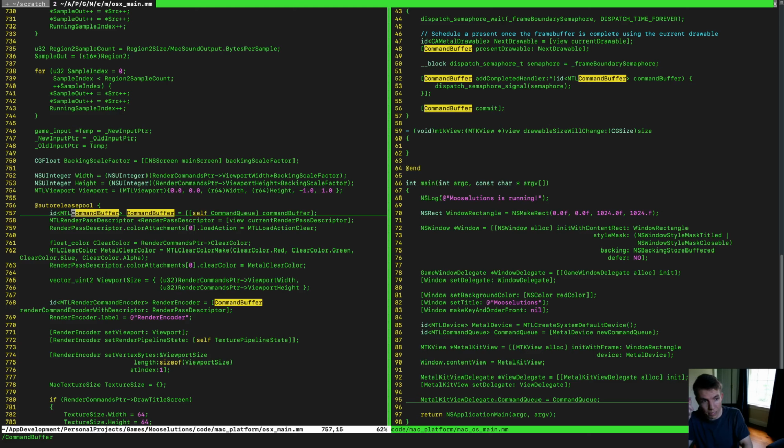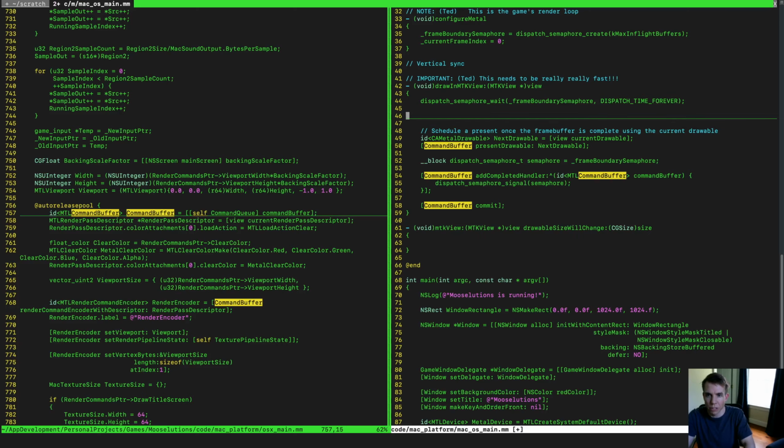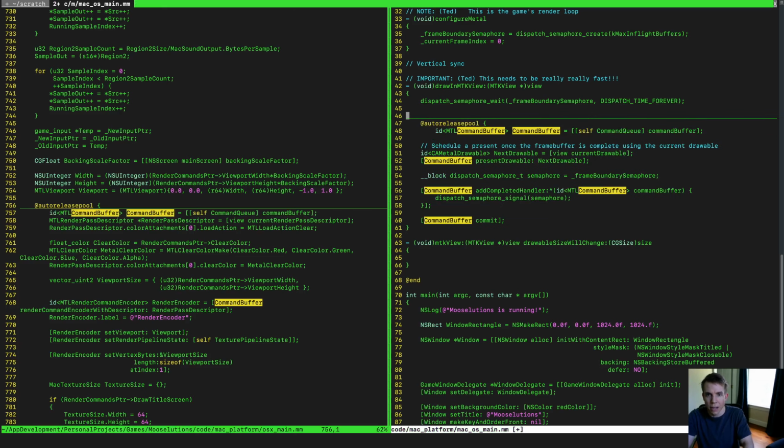So I think what we do is inside it, we pass the command queue over, so we created that thing, we instantiated that. And what we need to do to create this command buffer is inside of a single, so remember this draw function in MTKView, that represents a single frame that's going to get drawn. And inside of this dispatch commands, that's where we're going to be doing all of the drawing. So at some point we're going to need to make a command buffer. So I'm just going to yank that. I just hit Y.